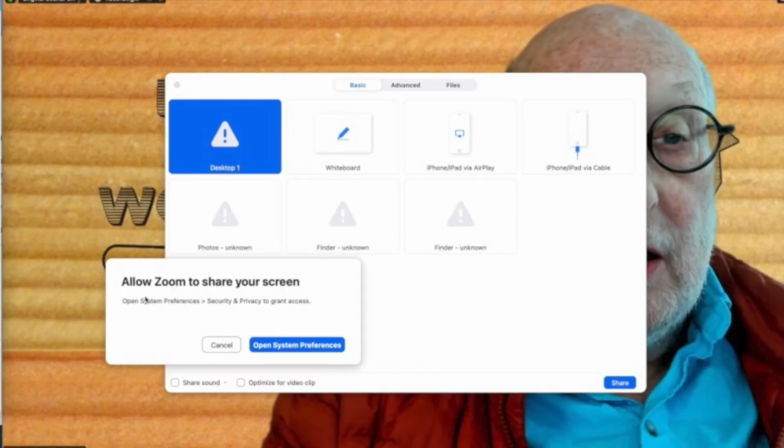And the primary settings are privacy settings in both Macs and Windows machines that allow Zoom to have access to your photos, to your camera, and to your microphone. When you attempt to be in a Zoom call and you just get a blank screen, or you get a message that directs you to security and privacy settings in system preferences, or settings in the case of a Windows machine, you need to go there and sort it out.